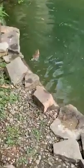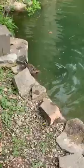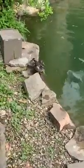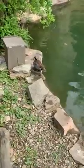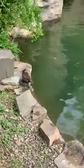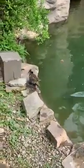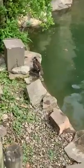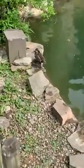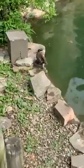So what I would recommend that you would feed would be maybe some seed, maybe some peas and corn that you might have, some greens, whether you have some romaine lettuce hanging around your house, or even dandelion greens you would find in your yard, as long as there's no pesticides or anything on there. Definitely more healthy options for you to feed your ducks, but also just hanging out and watching those wild ducks, I think, is really, really fun.